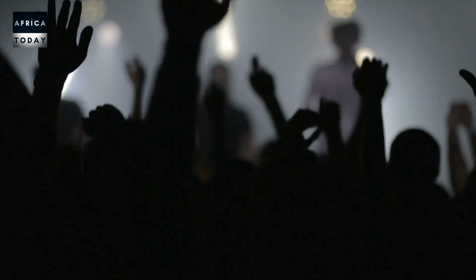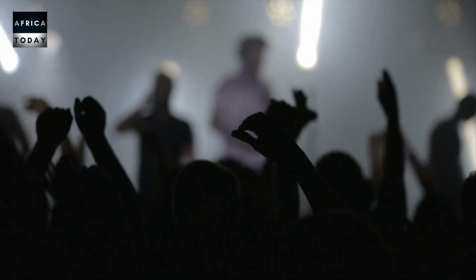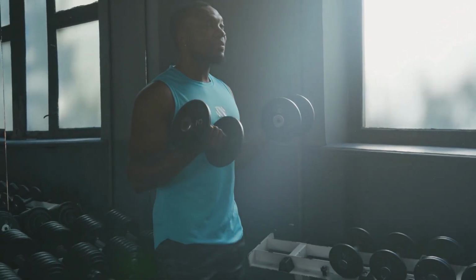So one instructor is not going to be enough. You're probably going to be needing maybe like 3 or so for everyone to feel attended to. Because one of the reasons that gym businesses fail is the fact that most clients don't feel attended to because of limited gym instructors or fitness instructors. So if you want to make this business a success, leverage the number of gym instructors you are going to be having, and healthy drinks and snacks. Those are the main things that are going to be making this business of yours successful.